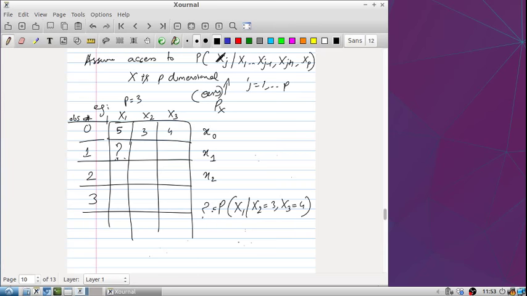Now the double question mark, let's say the question mark realized to be something. Maybe it was 1. Let's say that number happened to be 1. The double question mark is going to be sampled from the probability of x2 given x1 is equal to that value 1 and x3 is still the old value 4. I'm just creating these observations coordinate by coordinate using these conditional distributions, and wherever I don't know the values to condition on because I've not gotten any information on them yet, I'll just use the previous observation's values. That's why the observations are dependent.